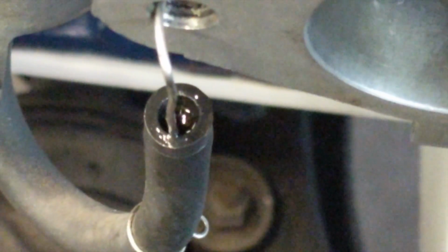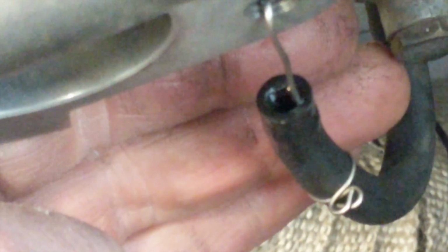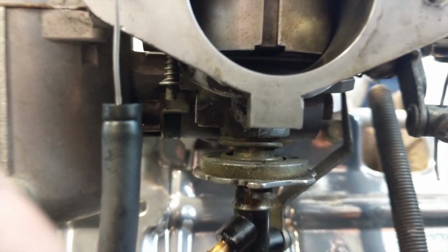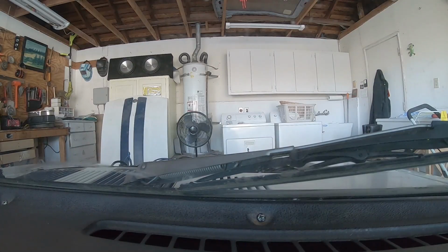Next up, carburetors. Any of you that know the SU carburetors, it relies on the float bowl to adjust your richness and your idle in the carburetor. So I hang the little tubies off the side of the carburetor and adjust my floats so that they're just barely having fuel at the top of the hose when the hose is hung just at the right spot at the carburetor, which I'll show you here in a second. So both hoses, the fuel is right at the top of the hose there, and it's about halfway up the middle of that carburetor. So it's not quite all the way up to the throat of the carburetor.